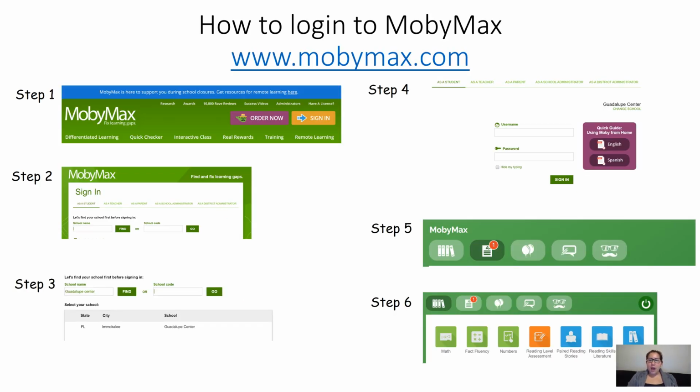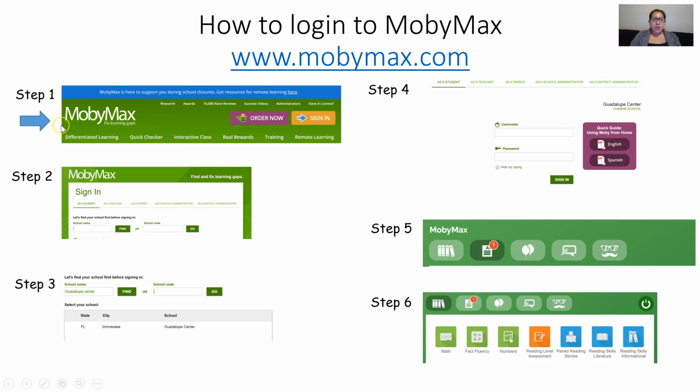Okay, boys and girls, now it's your turn to log into MobyMax. Okay, so you can continue with your math lesson. The first thing that you have to do is log in to www.mobymax.com. You're going to go to step number 1. Once you go on mobymax.com, you're going to click sign in on the orange tab there.